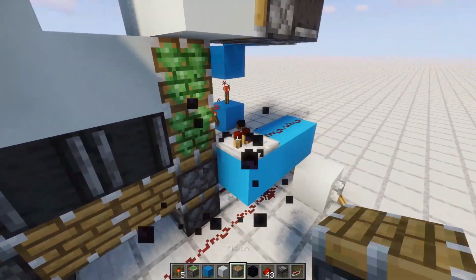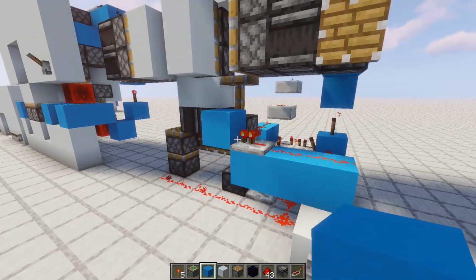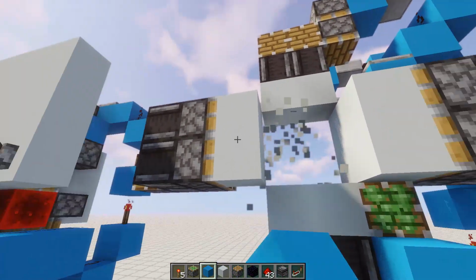I don't know if that block is necessary. Let's see what happens if I do this. Oh, I don't really need that. That's so cool watching that work. Oh, I'm so pleased with myself.